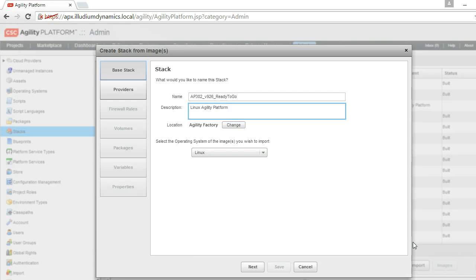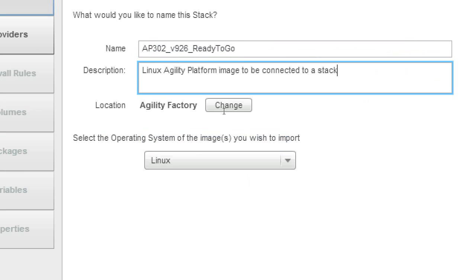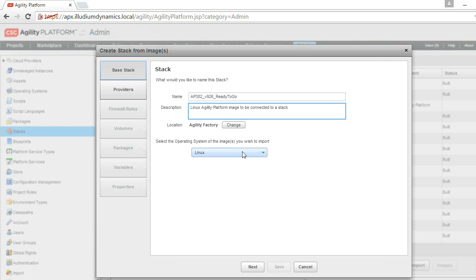The tag is important for scripts and packages. If they have to run against a particular OS, then you can actually tag that stack so the package and script will know if it can run or not. Because we're good system administrators, we're not going to pull this immediately into production. We're going to put it into the Agility Factory sort of temporary project. That's a nice place to place it so we can make sure that it works. And I'll use the Linux tag for this particular OS.